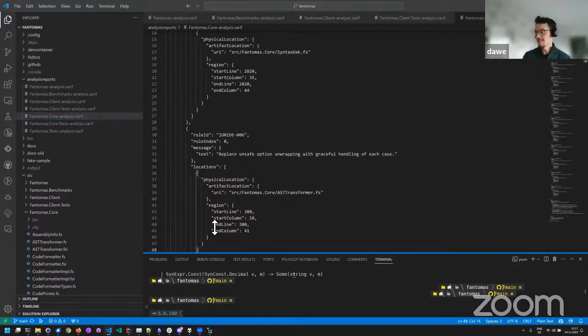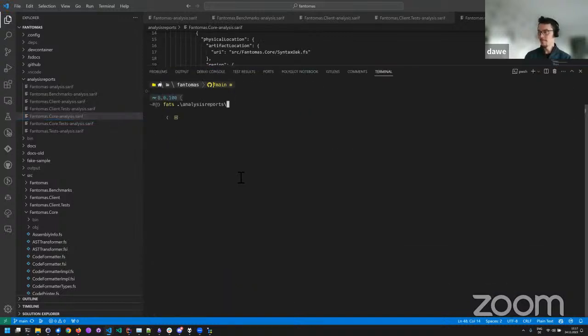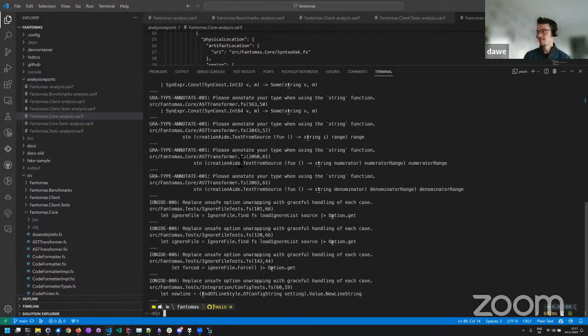So I added a little bit of FAKES support to get a quick overview about the code that is analyzed. So you can see here in one glance what the analyzers are talking about.